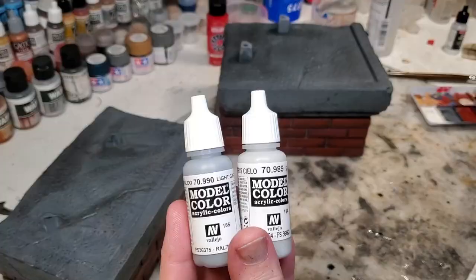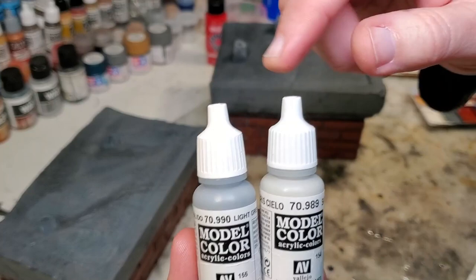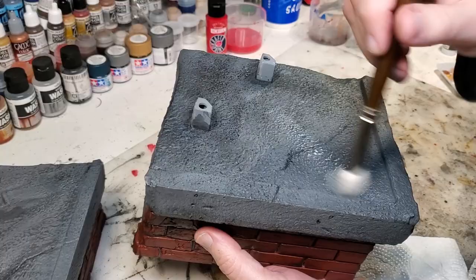All right, so the next thing we're going to do now that we have everything in place on the bases is use these two grays right here. We're going to use this one first and this one second to do a little bit of accenting and a little bit of highlights on the top of the base.